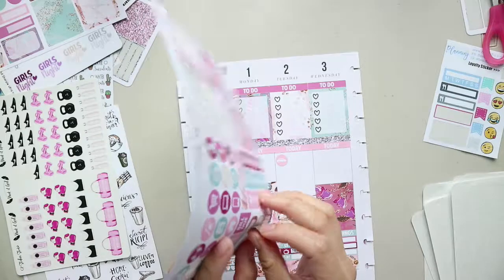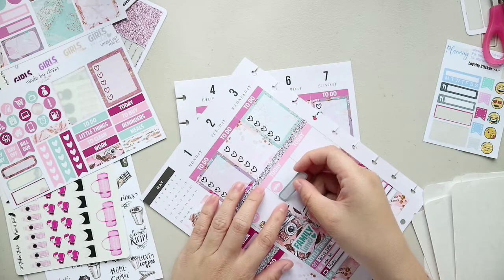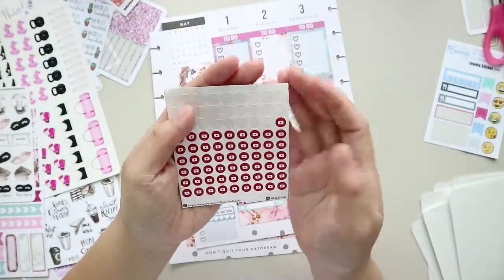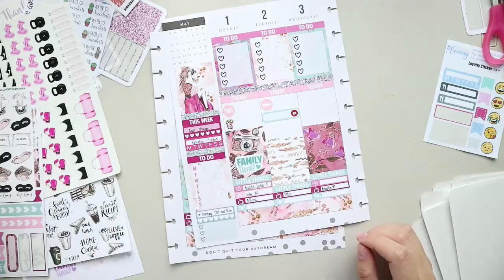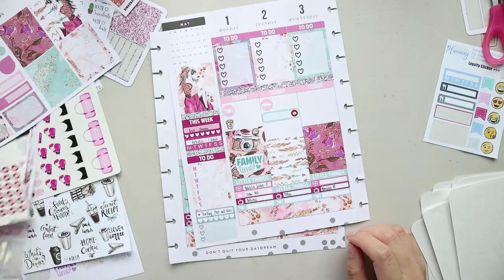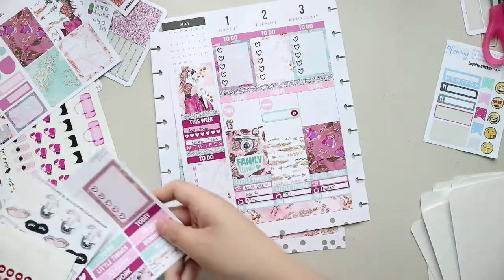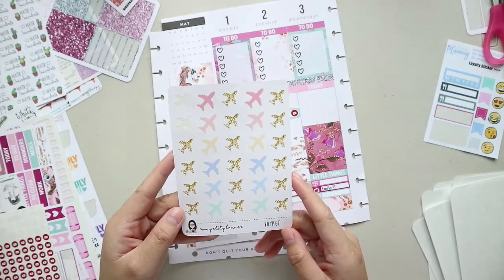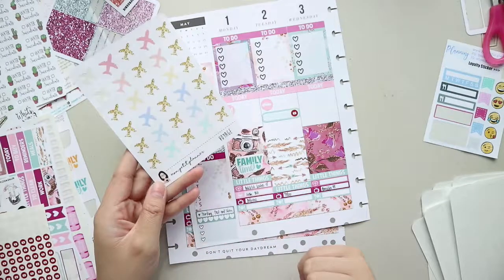Just want to mark this with a half quarter box to mark that I am uploading. I'm gonna use this YouTube icon from Naya Paperie to mark upload. And then unfortunately, it's my dad's flight out because he works overseas. So I'm gonna get this voyage sticker from Mon Petit Planner.